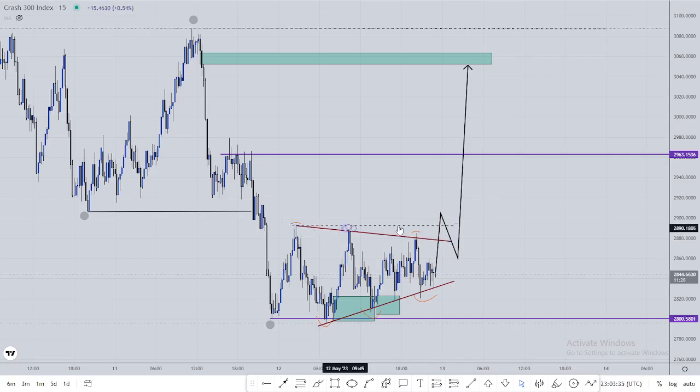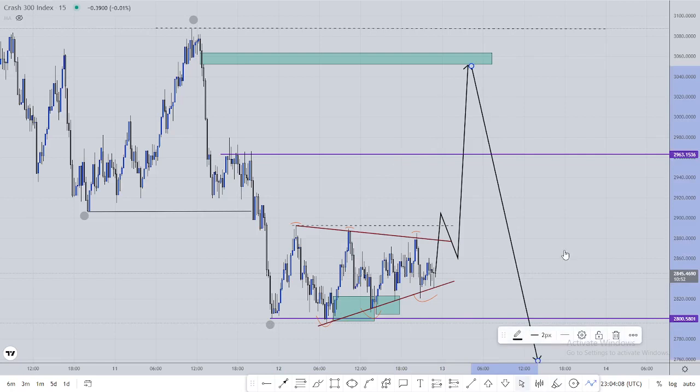Once we break this internal structure lower high, we know that internal structure is now bullish, and the targets for that are simply internal structure levels, which is this resistance and also that fair value gap. So if it doesn't break this external structure bearish order flow, it can come into that fair value gap and drop all the way down, breaking this low and establishing a new low. But basically, if you followed the analysis that I did in the first episode, I'm simply expecting it to push a little higher.